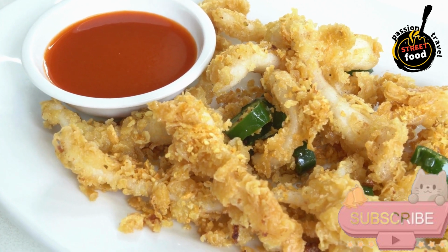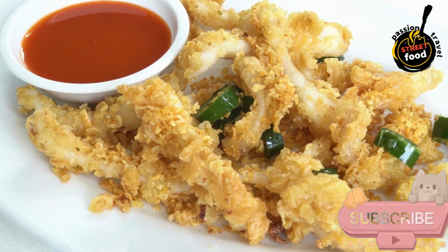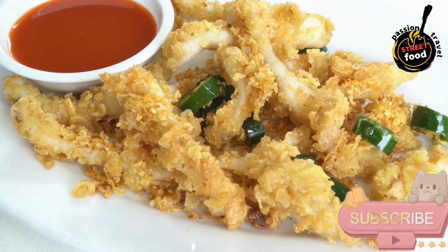Ingredients: squid, fresh squid, cleaned and cut into rings. Flour: all-purpose flour for coating the squid. Eggs: beaten, used to help the flour adhere to the squid rings.